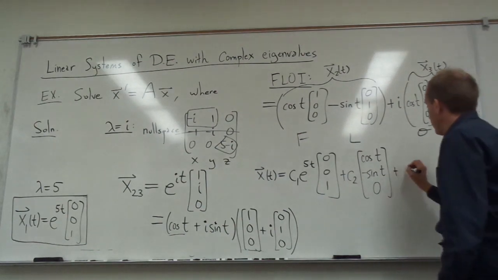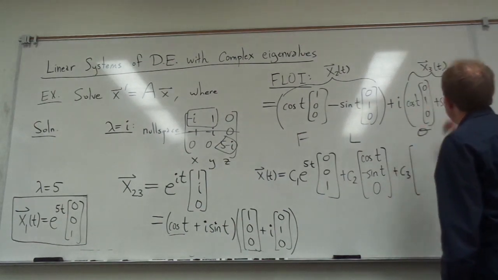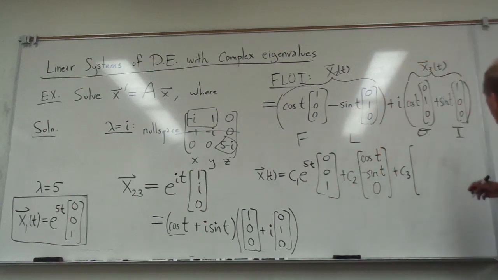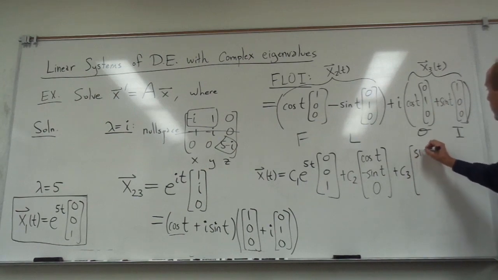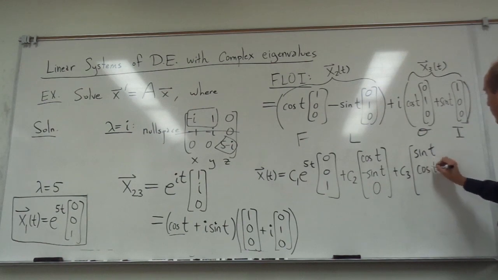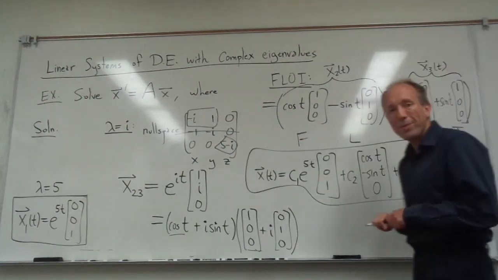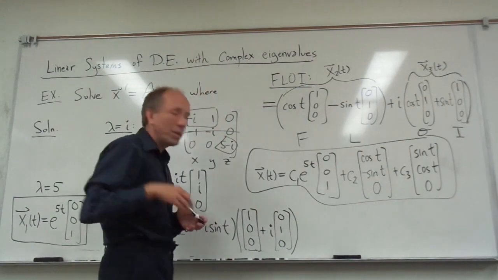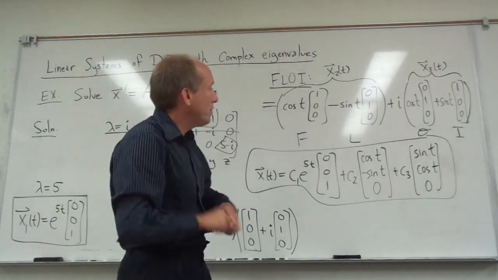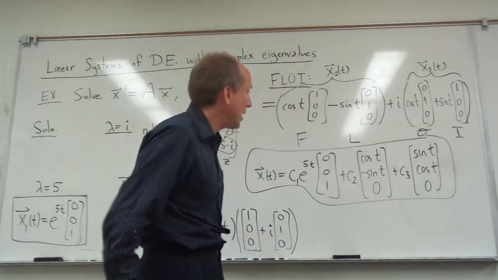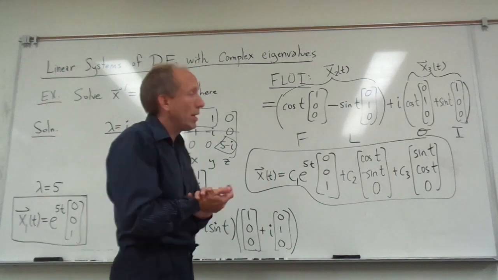Okay? And I don't have to do this, but it's something that sometimes compresses the answer a little bit, makes it easier to look at. So for this last vector, you can see that I'm going to get a sine of t right here. And in the middle, I'm going to get a cosine of t. And on the bottom, I'm going to get a 0. So this then becomes your general solution right here. Okay? And again, if some initial conditions had been given, then we would be able to actually solve for C1, C2, and C3. Okay? So that's the story with complex numbers.